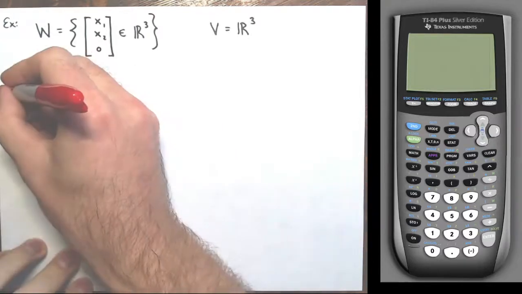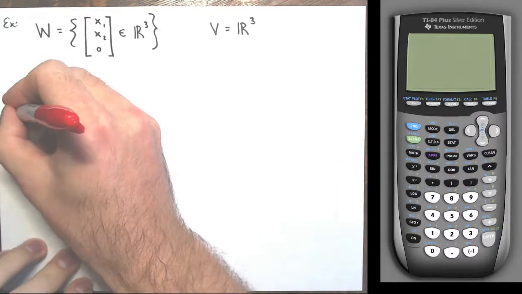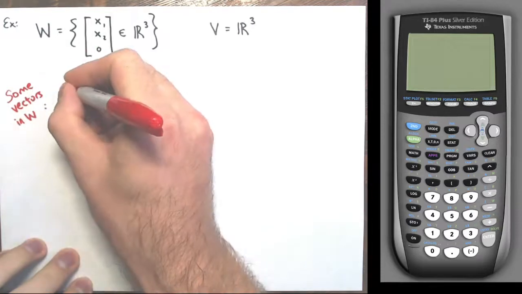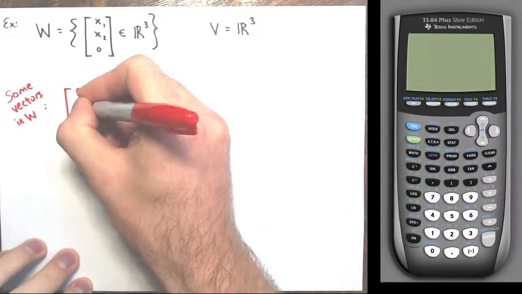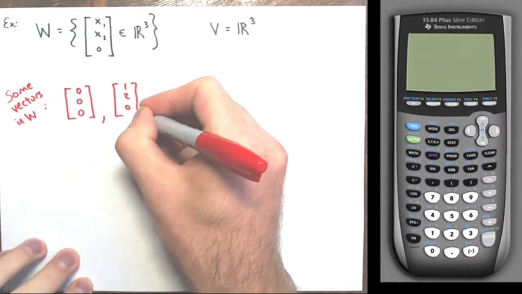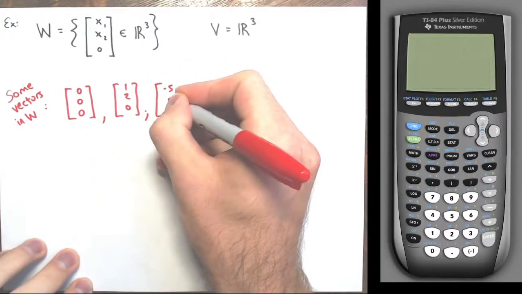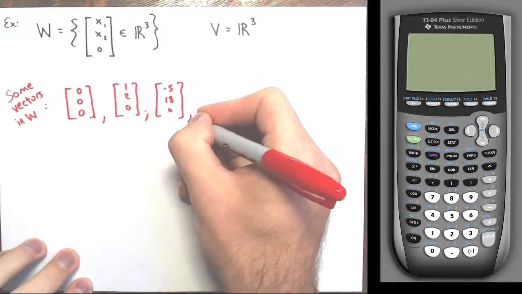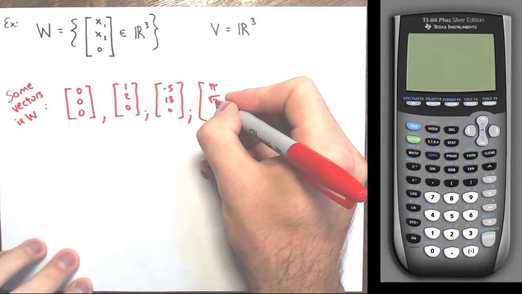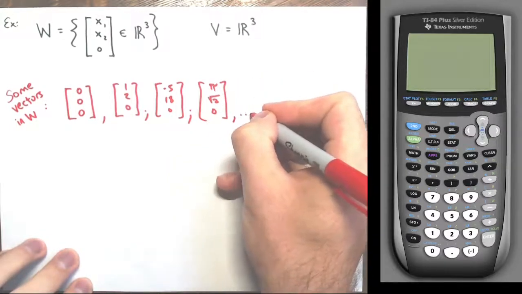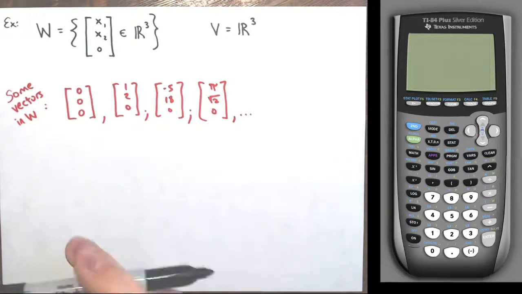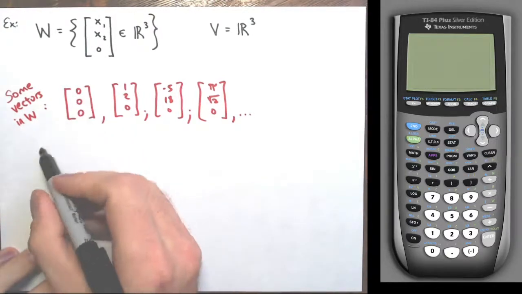All right, so again, what are some vectors in W? Now this time, the 0 vector would be in W. But then, lots of other stuff. 1, 2, 0; -5, 18, 0; pi, square root of 2, 0. Any real number for the first two components, and then 0 for the third component. So it's definitely non-empty, and the 0 vector is in there.